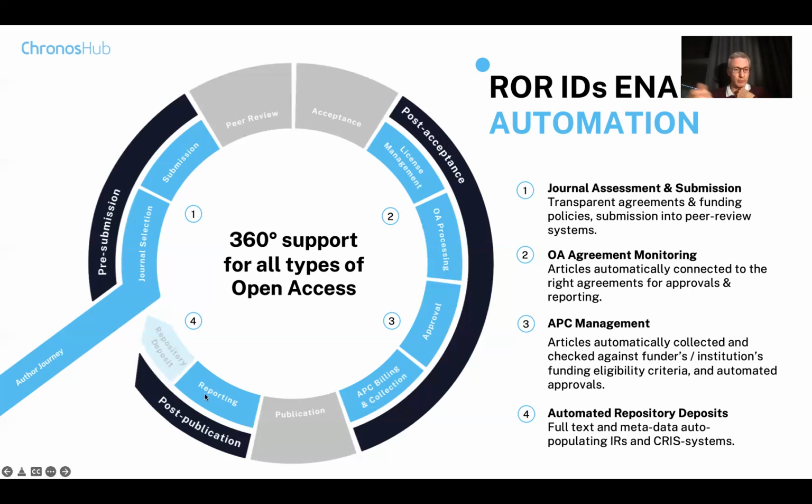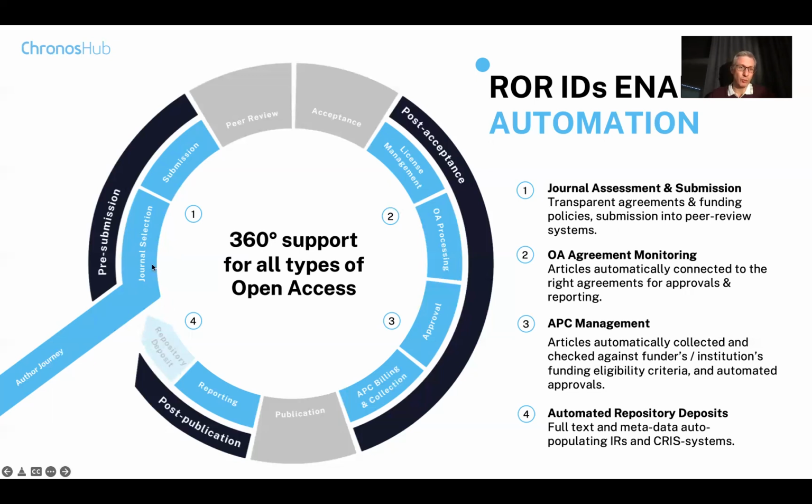And then for reporting, extremely important, again, to have the right identifiers. And then here at the end, we also automate increasingly for institutions repository deposits. So when we make data available for institutional repositories and CRIS systems to ingest from ChronosHub, for example, over the API, or when we actively write into these systems, again, we need essentially one-to-one mapping of the different organizations. So essentially, ROR IDs play a role in every single step along the journey, and especially when we talk about integrations, which is of course closely related to automation.